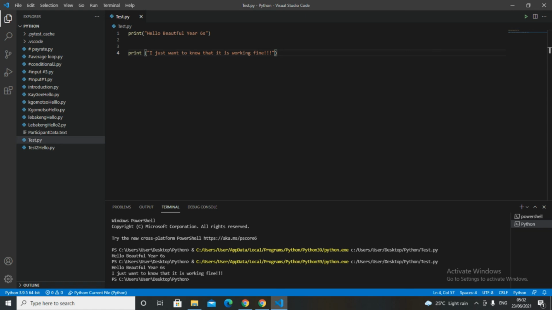Mine is Python 3.9.5, 64 bits. That's what we installed at the beginning. Remember, we started off installing Python onto our computers. If it's 32, then it's going to be 32. If it's on a different device, then it's going to be right there. Then we can run it and type everything in there.